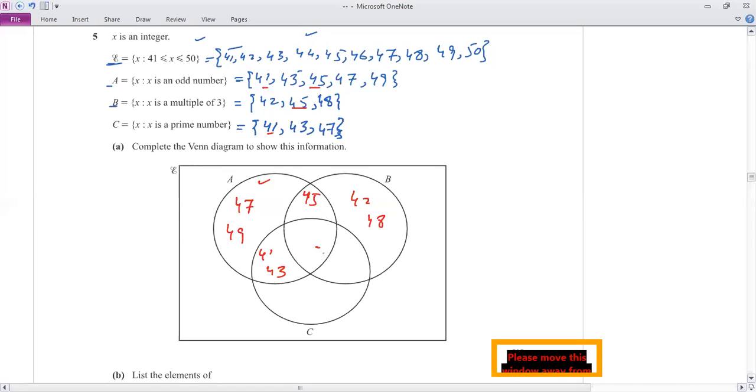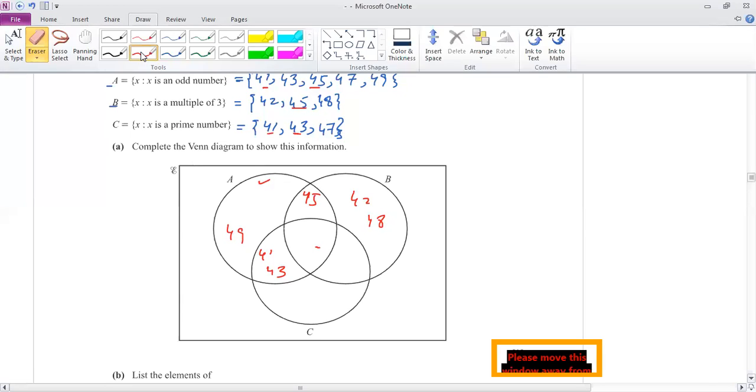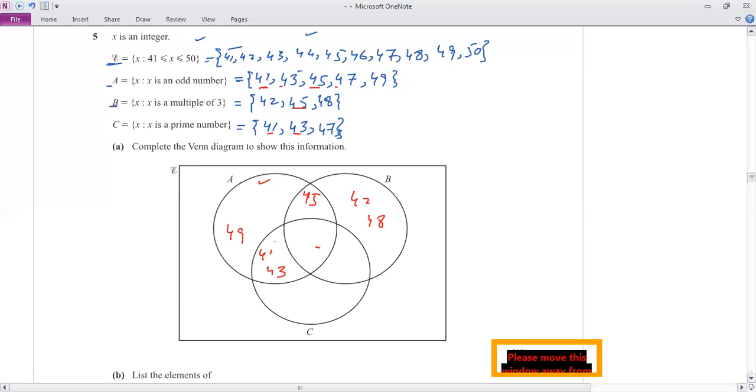Now, after that, the elements of C. Of the elements of C, 41 we wrote, 43 we wrote also. So remaining is 47 only. So 47 you will write. Oh, sorry. 47 is also common in A and C. We were going to make a mistake. You can see 47 is also common between A and C. 41, 43, 47. So 47 will also be here. It means we have written all the elements of C already. Now, if any other element is left, you will write it outside of these sets.